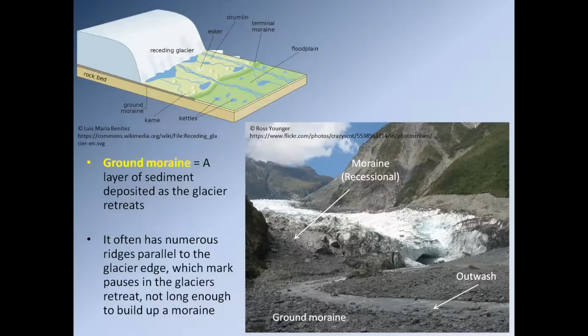So a glacier will form essentially three types of moraine. There's the terminal moraine that marks the maximum extent of a glacier when it's at its absolute biggest. There are the recessional moraines. They form as the glacier retreats. So every time the glacier stalls as it's retreating, it will form a recessional moraine, and then it will start retreating again. And then there are ground moraines, and ground moraines are formed as the glacier is moving, so that means it's dropping a layer of sediment as it retreats.